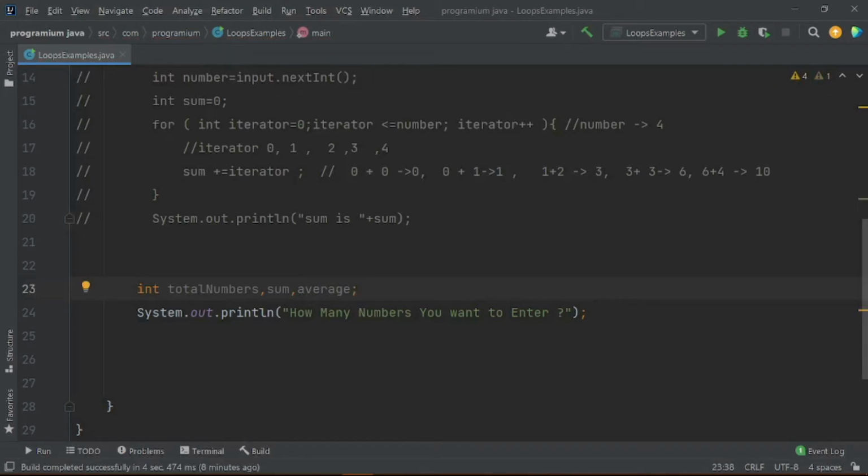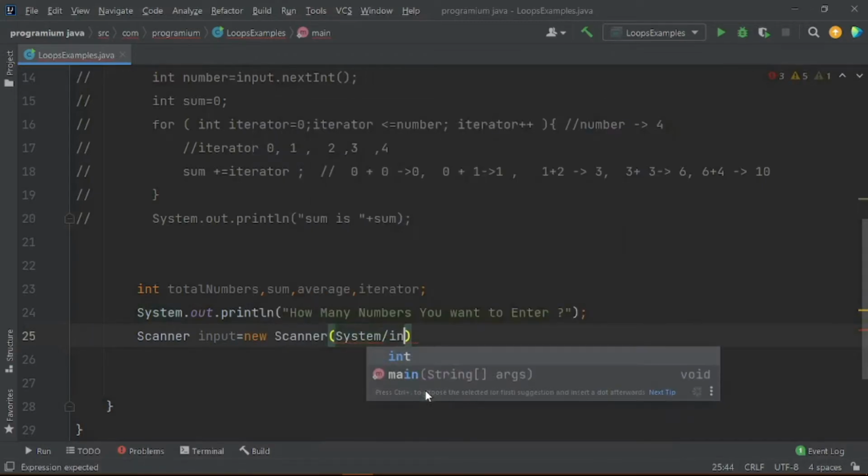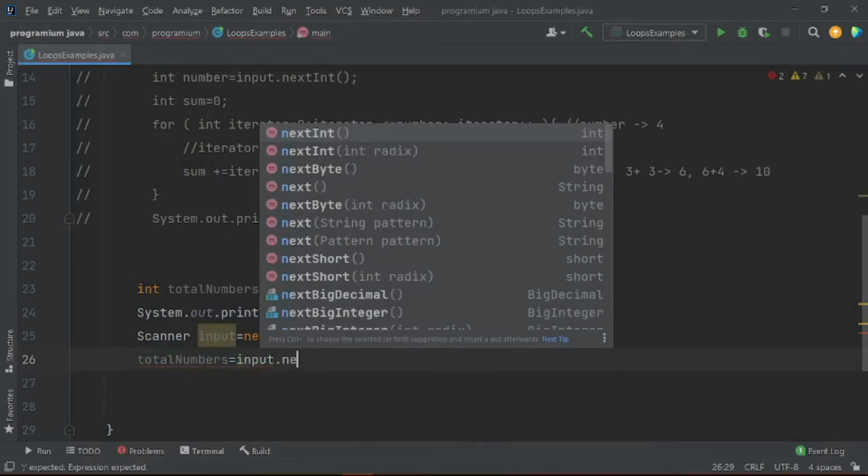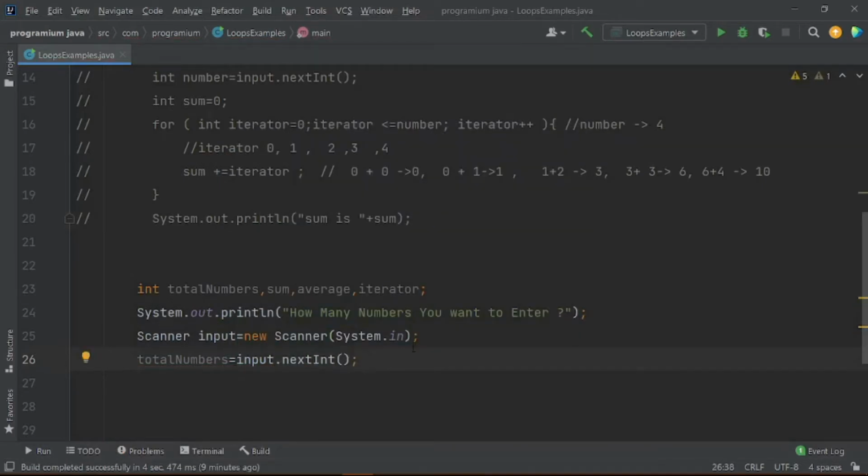After that, we will use our iterator here. Okay guys, now we will create a scanner object by the name of input, equals new Scanner(System.in). Then we will say total numbers equals input.nextInt. So now we got total numbers here.